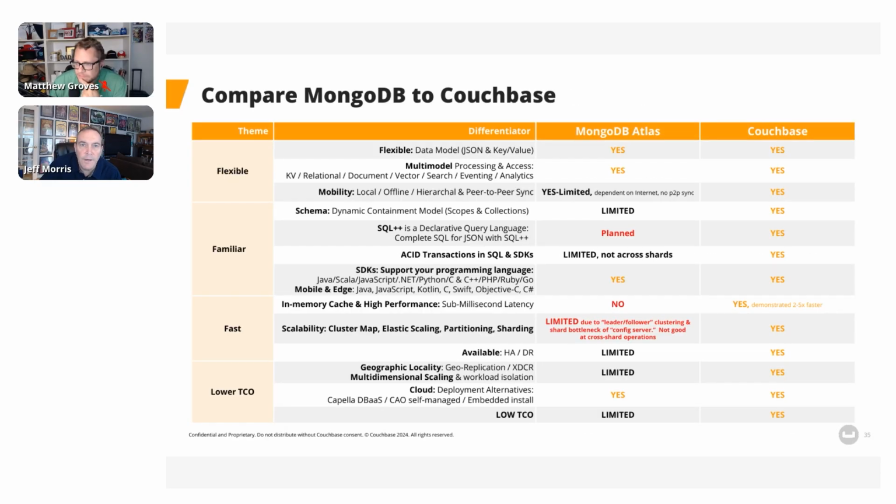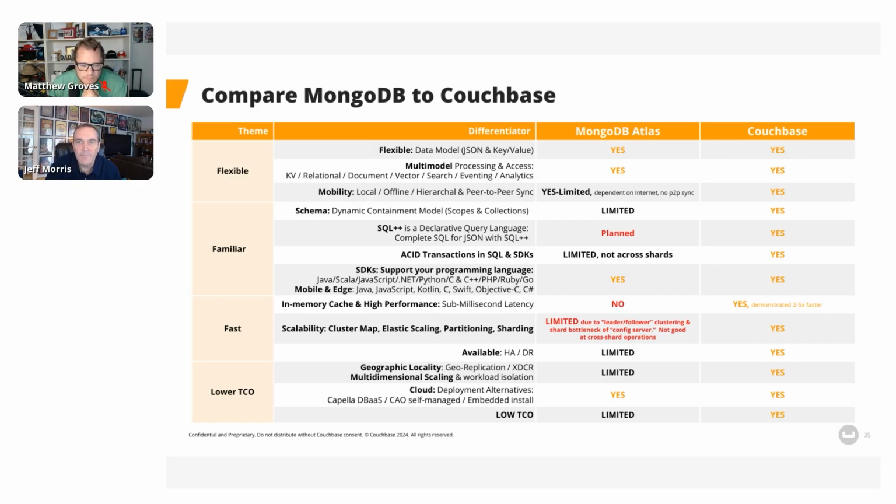But yeah, when we look at the world here, and I take those terms that we've used in the past, you have great flexibility with both systems. Yes, JSON does all the hard work there. That's the overlapping factor. But there are things like vector, which is brand new, and eventing capabilities, which don't exist in Mongo, and peer-to-peer. The mobile capabilities no longer exist in Mongo, but peer-to-peer sync was the thing that still made Couchbase special when they had it.